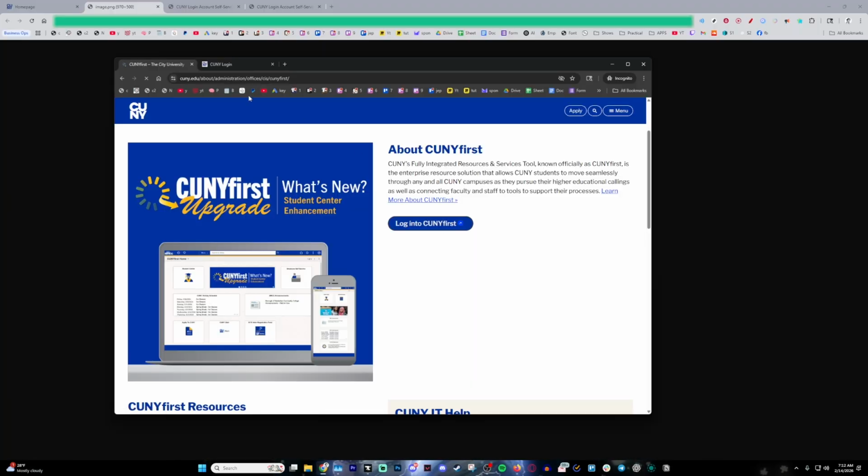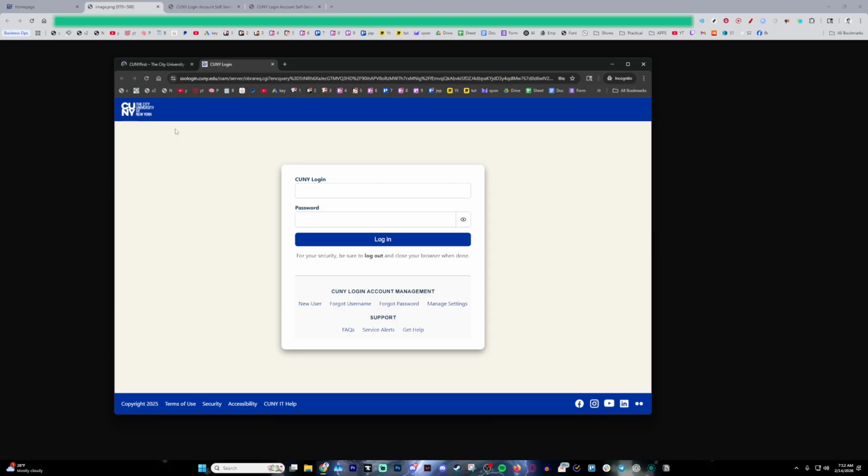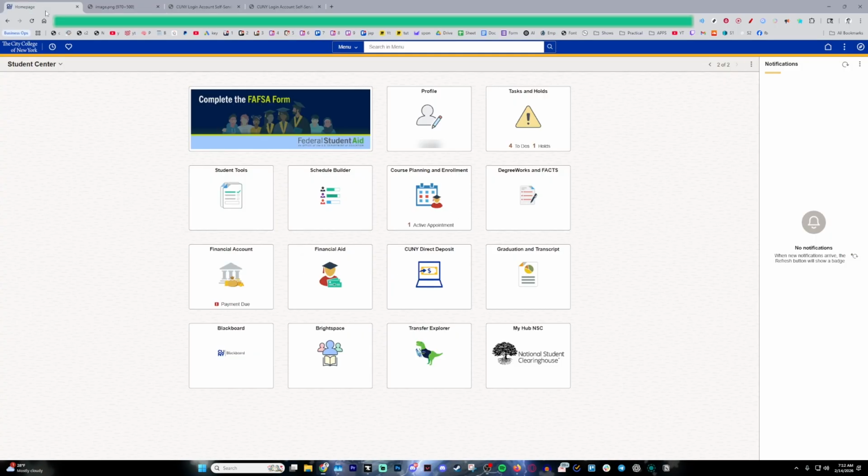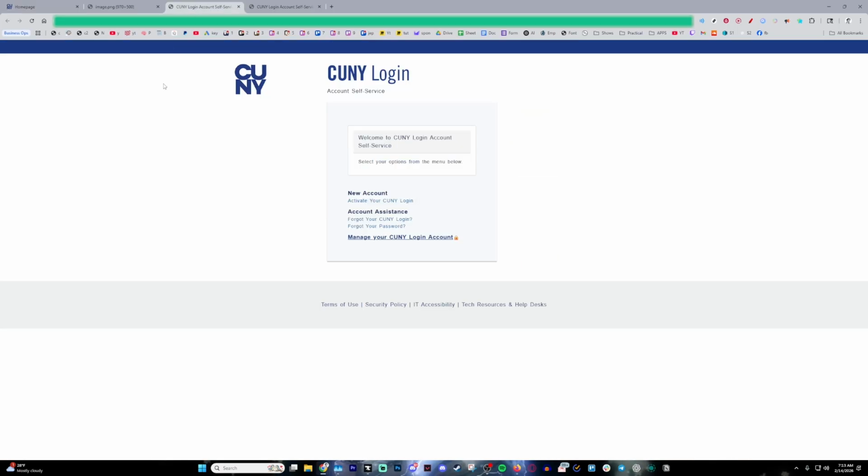After you log into your account, putting in your credentials and whatever needs to be put into it, that's when you go into the home page. So this is my home page. This is all my CUNYfirst stuff. The reason you're signing in is just a prerequisite of this little setup. The second thing you're going to want to do is find your way over to this link specifically.